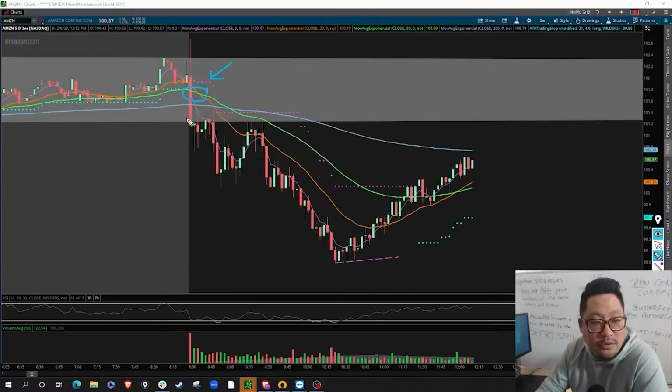The perfect opportunity was when everything crossed up and we had our first pullback towards that 5. My entry would have been right off of this pink line right here, or that pink line that I've drawn over where that yellow X is, and my stop would have been just outside of where that green is. Now, you folks can use that ATR trailing stop, but I would only encourage you to utilize that to lock in your profits. You could also use the 50 and trail your stop in accordance to the 50 as well.